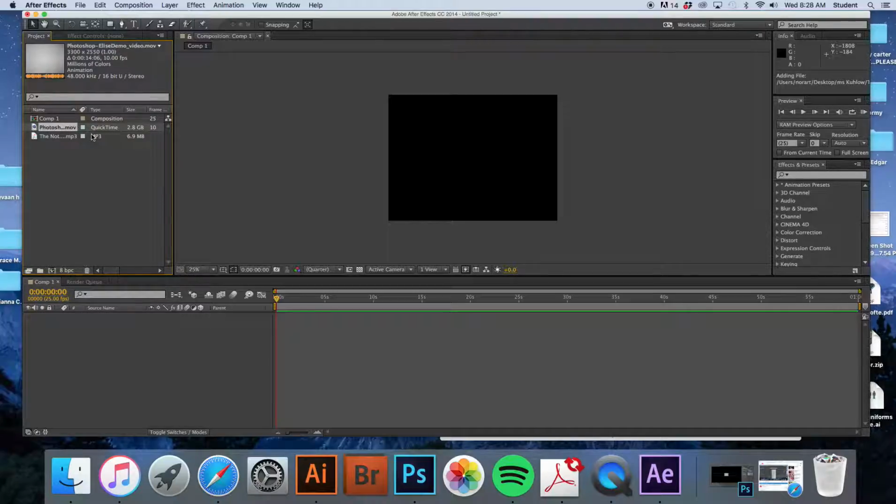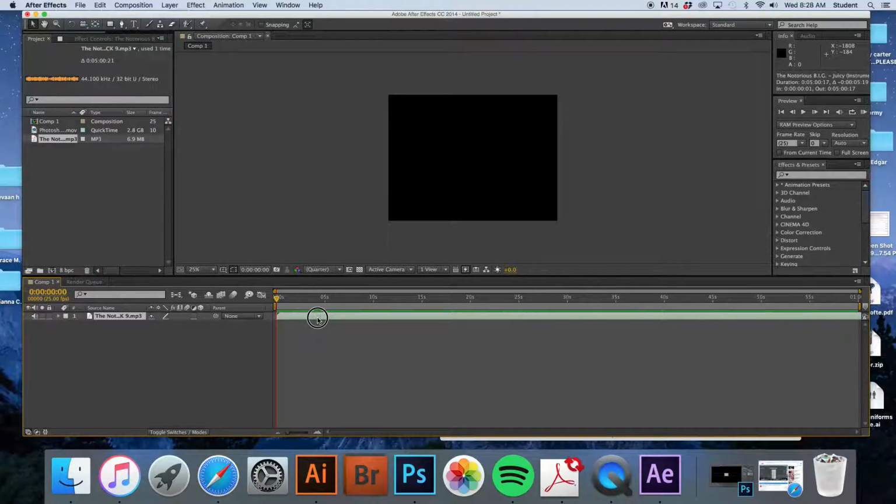And I'm going to first drag my music down. It's going to be pretty long, and you're going to want to make sure that it starts at 0 seconds because you want it to start right away from when your movie starts. So you can simply click and hold and drag that right to that red bar right there.